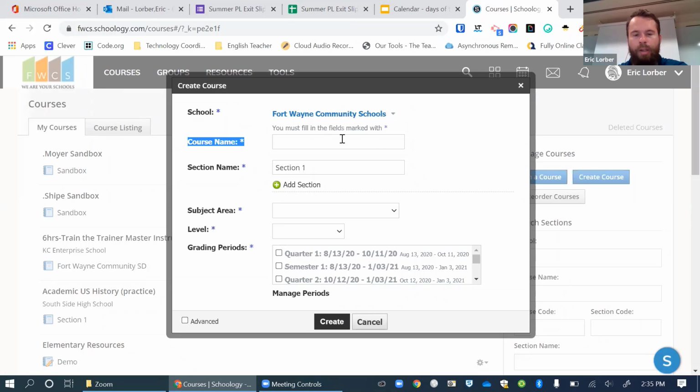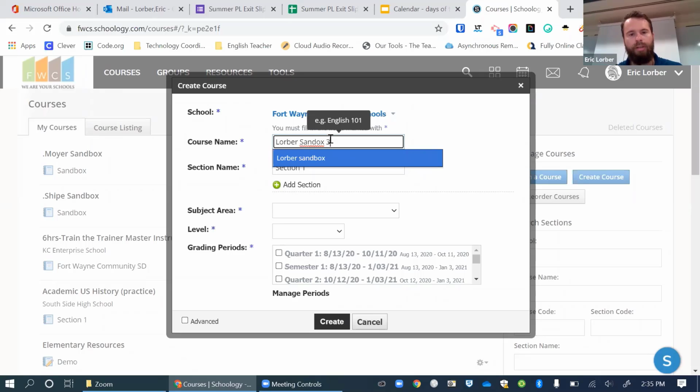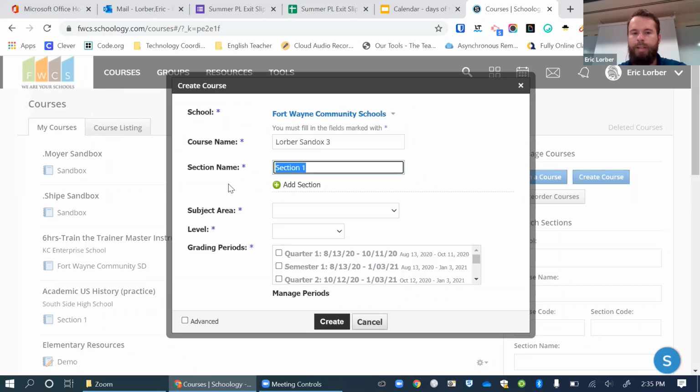In line with the school heading, you're going to see the school that you are teaching at or an admin at. For course name, you can put literally anything you want. We are recommending your last name plus the word sandbox, but that is completely up to you because this is primarily for your building out. This is just for your eyes only. Section name also does not matter too much.